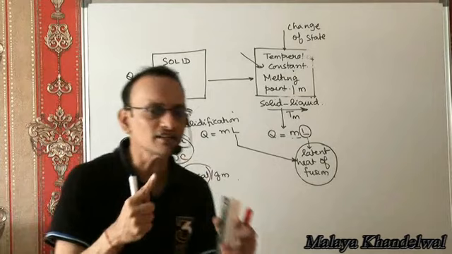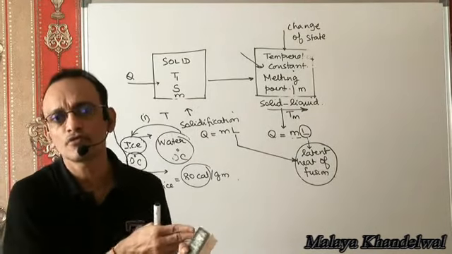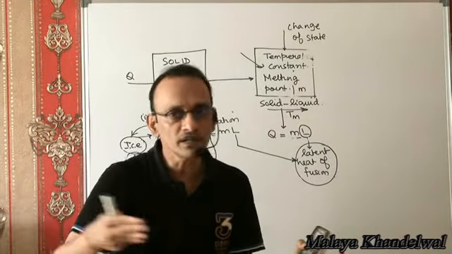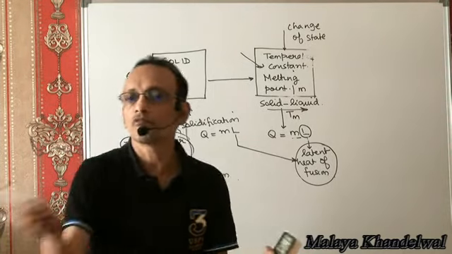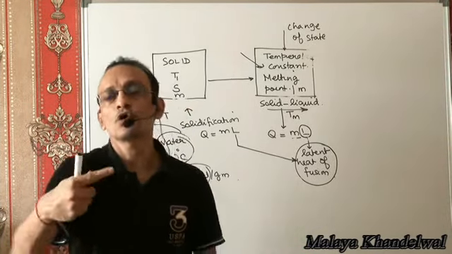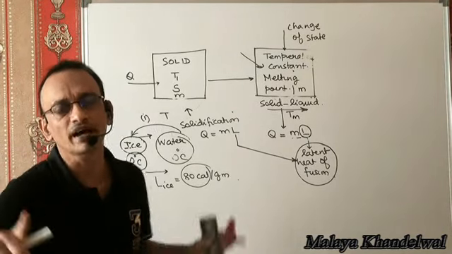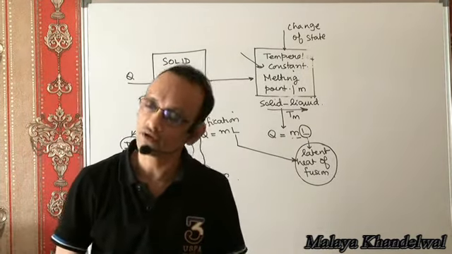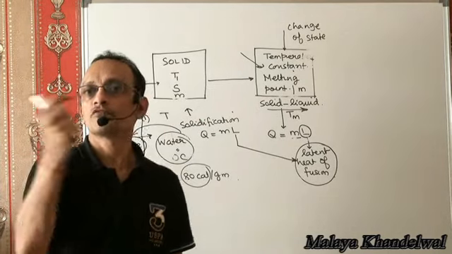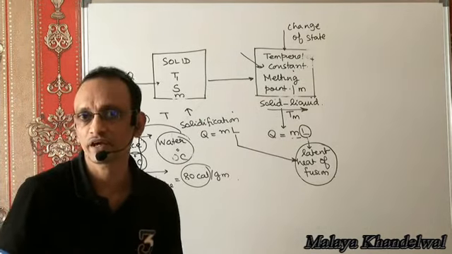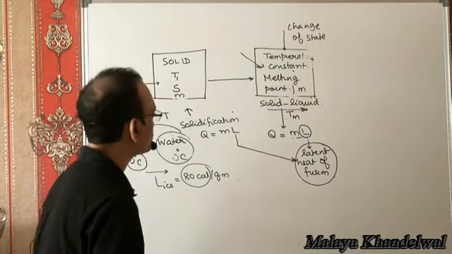So we have two kinds of latent heat between ice and water. From ice to water there is fusion, and from water to ice there is solidification. Both involve the same property L, having the same value. From ice to water we call it fusion. From water to ice it's called solidification, latent heat of solidification.